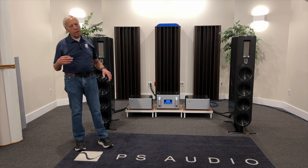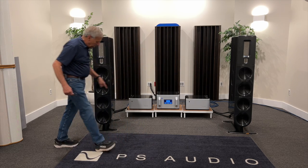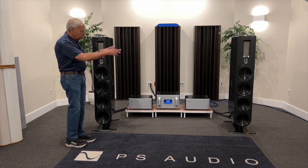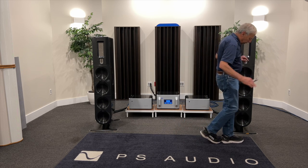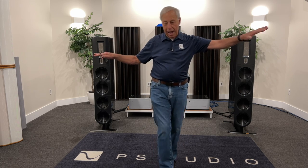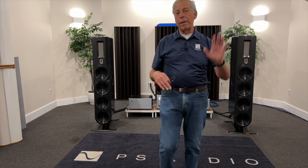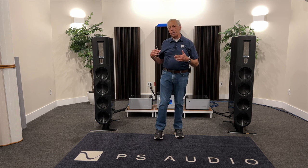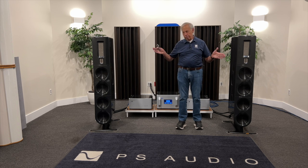Mostly what we try to do is set up what's called an equilateral triangle. That triangle — there's one apex point here, here's another one, and then it goes off to the listening point, which is the third apex of the triangle. These speakers are about seven feet apart, so if we just pace it off — one, two, three, four, five, six, seven — a little bit more than seven feet. Then from the front, we go seven feet out, and that's approximately where your head is going to be. Mine's farther back. That's your starting point, and then we walk you through the next steps, including a little bit of toe-in.